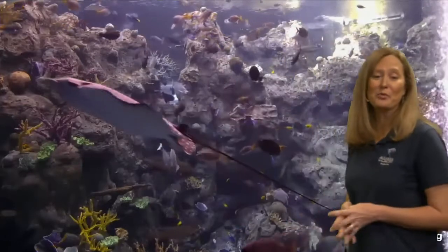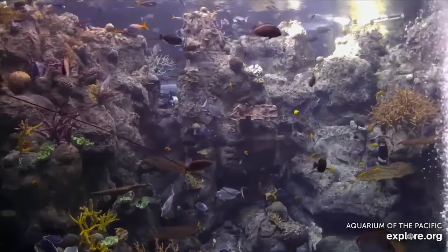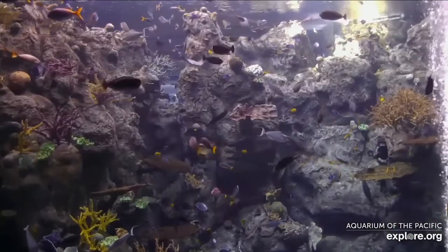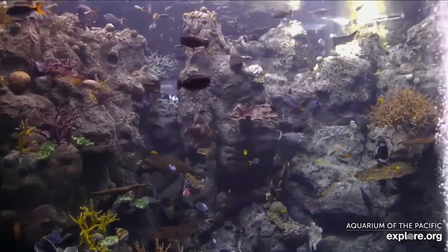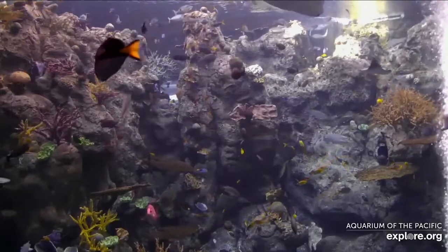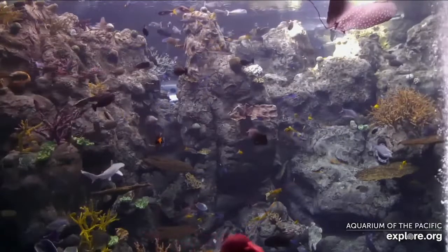Well, here's another view into our exhibit here at the aquarium. This is our largest exhibit here, and it's our tropical reef habitat. And look at all the diversity of fishes that you see in here. Oh, I still see the big long tail that was coming off from that stingray that just swam by. Did you notice that stingray? It was kind of hard to miss when we switched over. So yeah, there are stingrays in here. What other types of animals do you notice? How many different kinds of stingrays do you see?